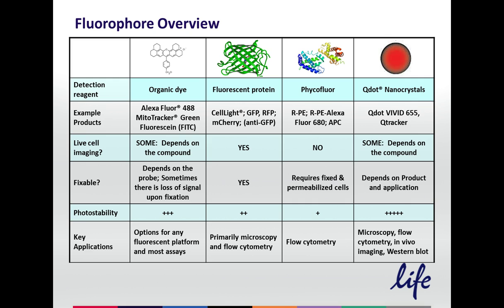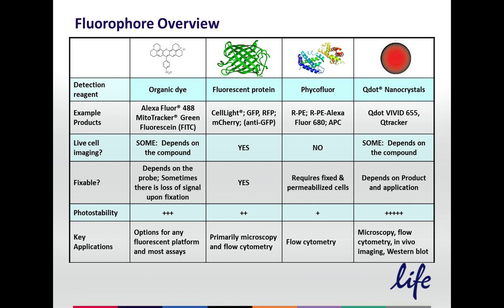Photostability varies widely. Many are not photostable. That would only get one plus. A few, like the Alexa Fluor dyes, are more like four pluses. So that varies as well. And pretty much any imaging platform that uses fluorescence will have some dyes that are matched with it, especially in the green. More and more these days you'll see instruments that will detect in the far red, giving you more multiplexability options and in vivo imaging options.